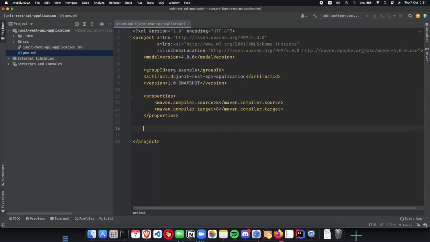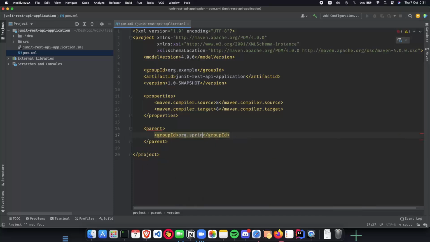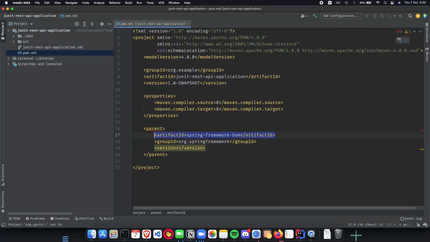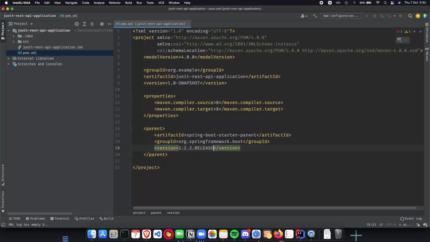So the first thing that we need is our parent. So the parent is going to be having a group ID, which is going to be org.springframework.boot, and we have the artifact ID as well, spring-boot-starter-parent, and the version is going to be 2.2.2 release.